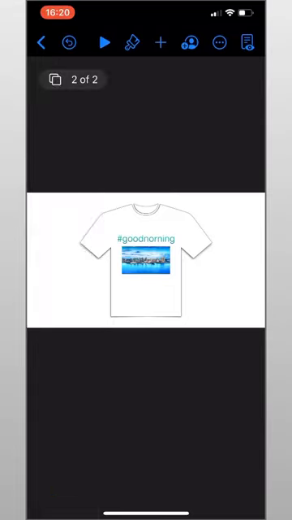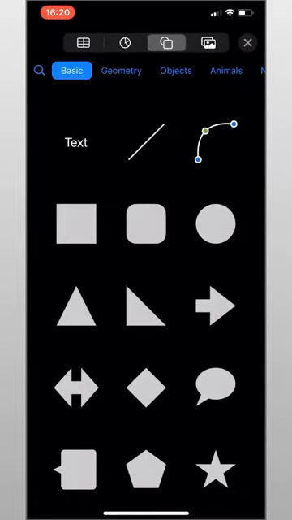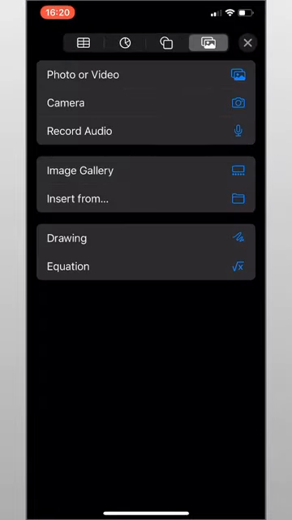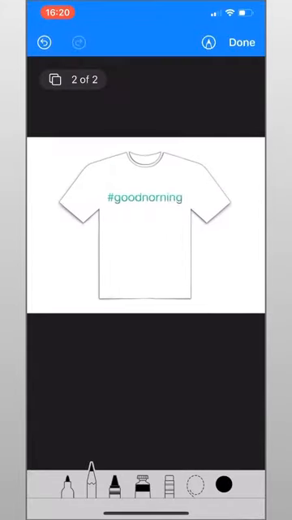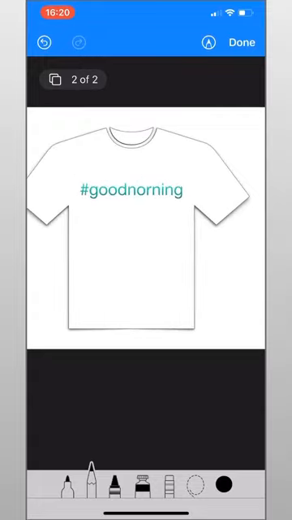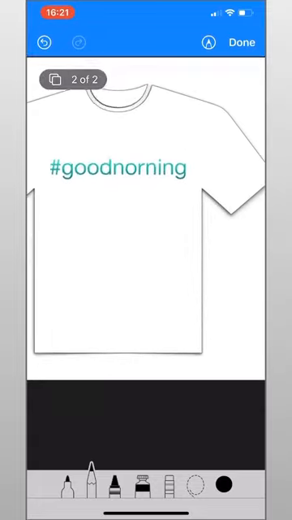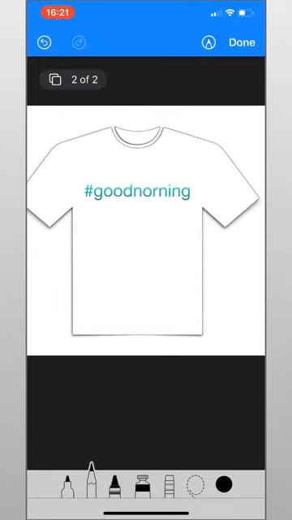So now I don't have to lose my original thought, and I could remove this image, and maybe I want to draw something there. So I will click the plus sign at the top, and I will click the image right here. And then there's this option called draw. I will click draw. And then here you can draw. You can select the screen with 2 fingers, your thumb and your pointer finger, and pinch to zoom in and zoom out.